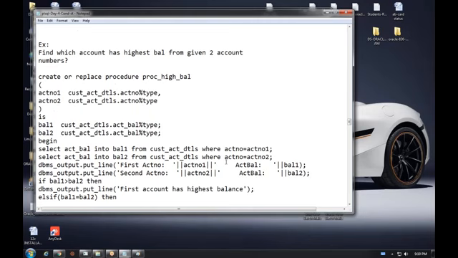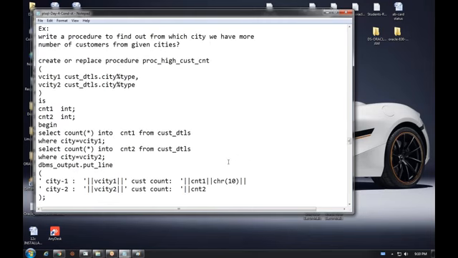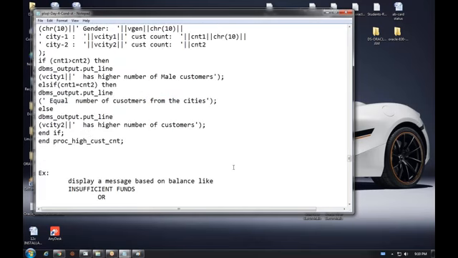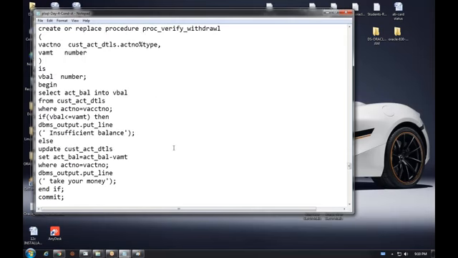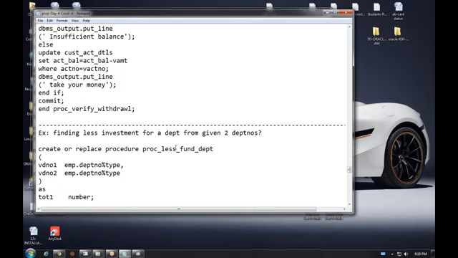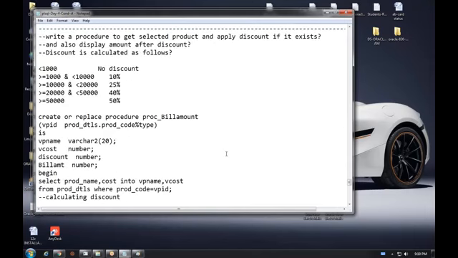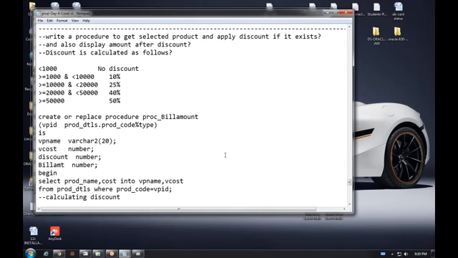So not only like this, I want to find out something like, hold on, I want to give you one more example. Just hold on. Customer count, all these things. Employee count. Yeah, how to calculate discount. See this program. It's a very beautiful program.